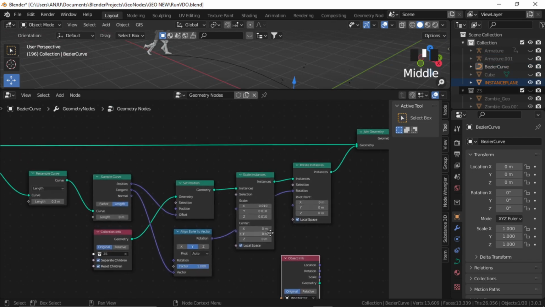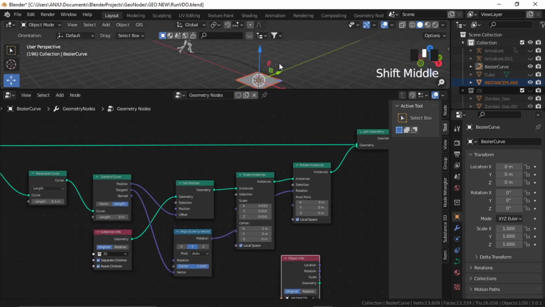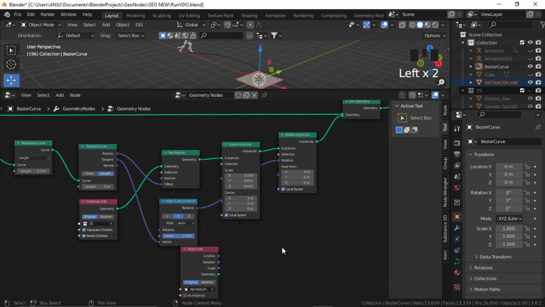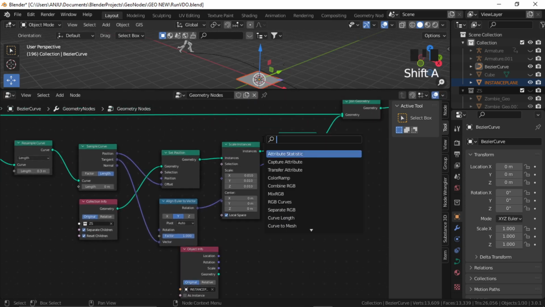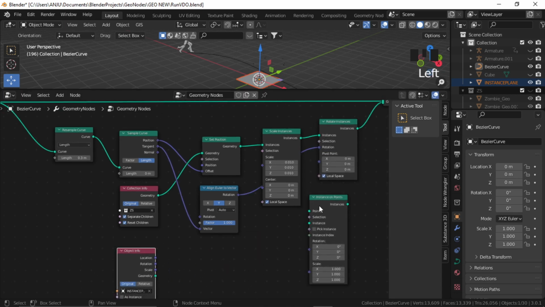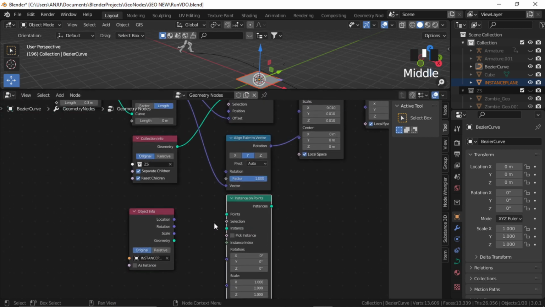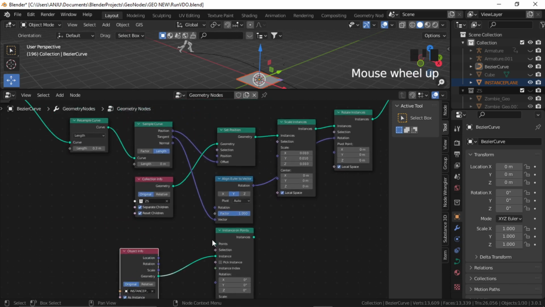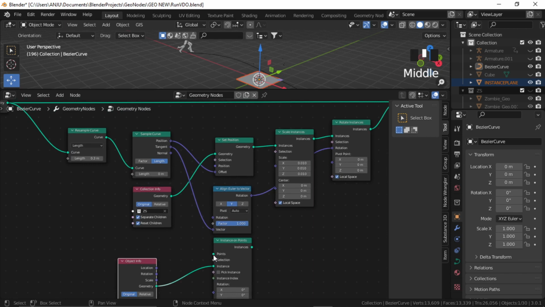Now I'm going to instance this plane at the start of this curve. So let's add an instance on points node, and let's plug this plane geometry to instance. Select as instance. And now for the points, I'll use the curve.